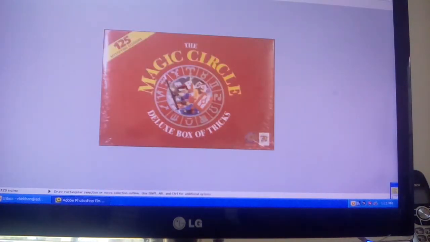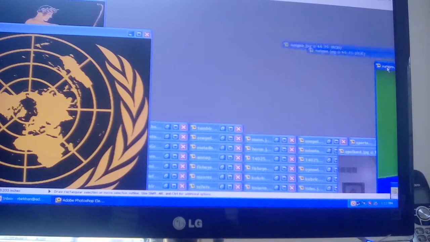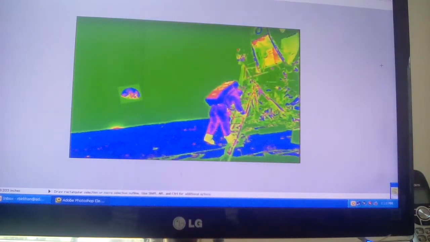Here's the magic circle game that is in Eyes Wide Shut that we see in the store. We have all the zodiac signs, and it's a circle, and it's magic. So that's where you live, on a magic circle. Oh, how did that get in there? Is that a fake NASA picture? I don't know.